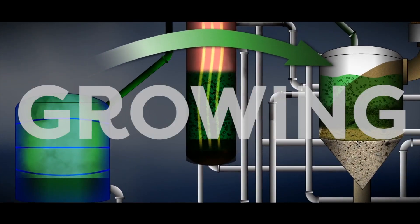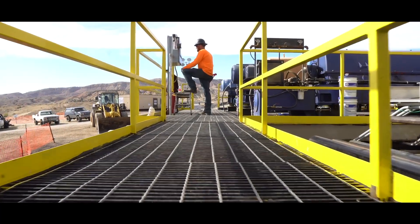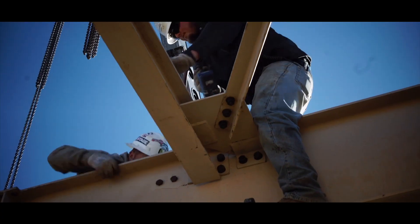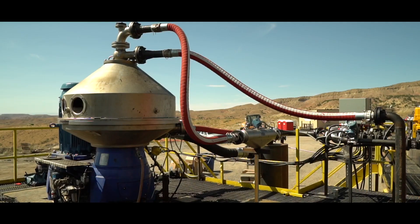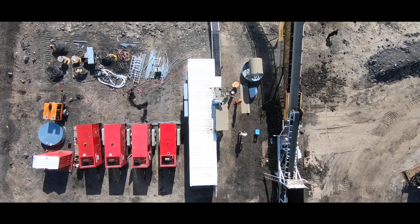Our second stage of our process is growing our asset base. Earlier this year we closed 82 more million barrels of recoverable resource in the PR Springs and the tar sands triangle area. These assets are going to give us tremendous value as we go through the completion of our reserve report in the months ahead. The reserve report is a necessity for this company — it quantifies and qualifies our technology as commercial based on an NI 51-101 reserve report, and more importantly it assigns PDP and P2 resources to our asset.